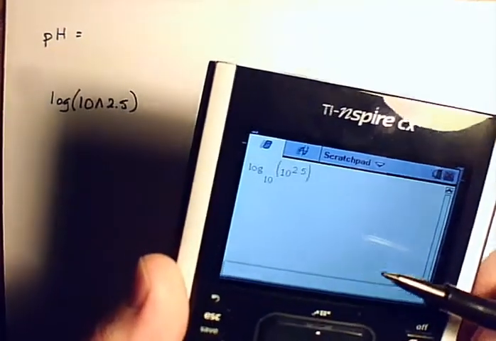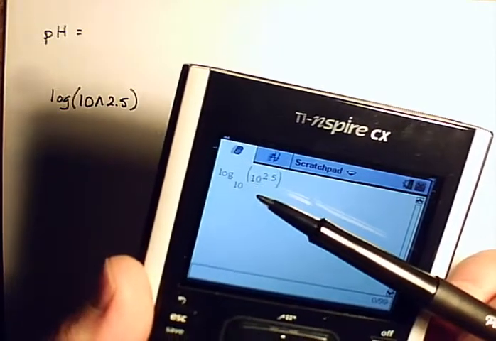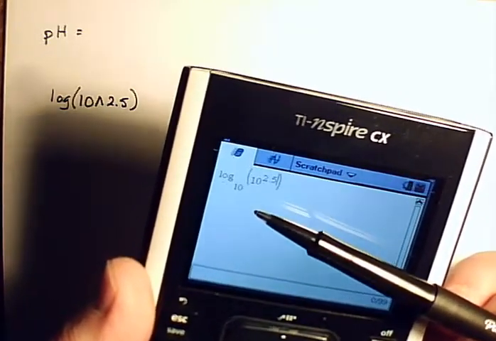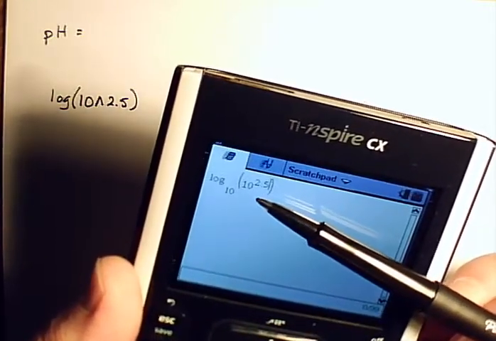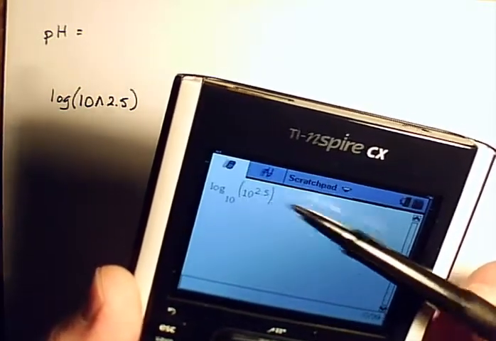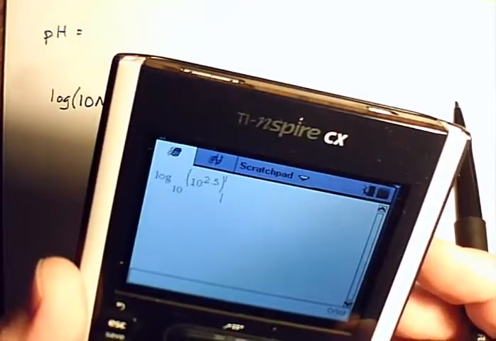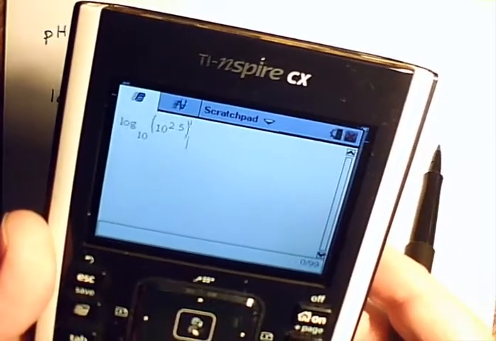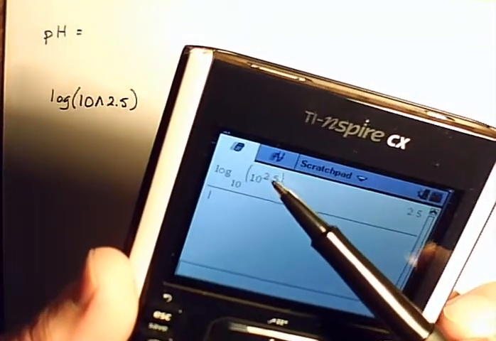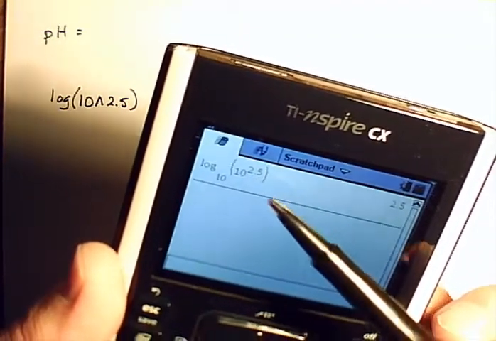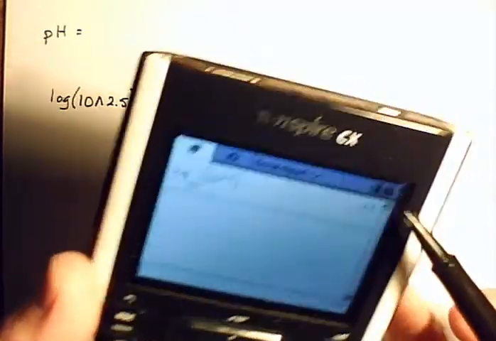All right, so you're trying to put in logarithm, and if you have an Inspire calculator, you're going to need to select base 10. Most calculators don't require that you do that, but Inspire does other kinds of bases for logarithms. So you put a 10 to the 2.5 power. Everybody got that? Okay, what kind of answer did you get? 2.5. And that's because that right there, that exponent, is the logarithm. Okay, on a base of 10, that's the logarithm.